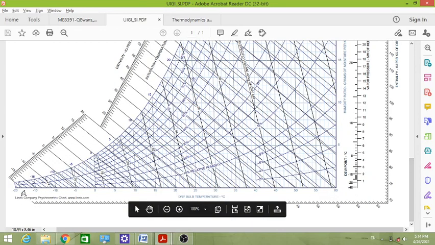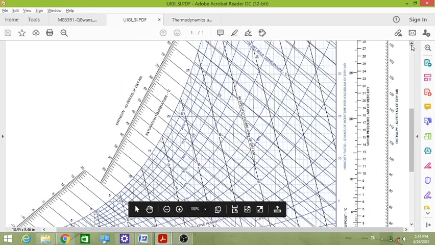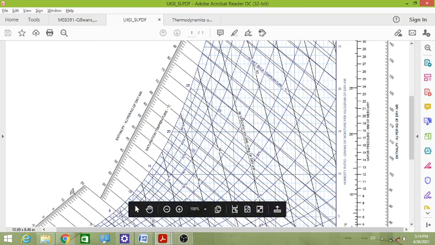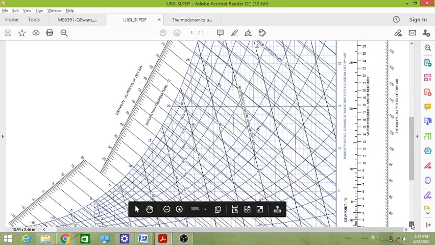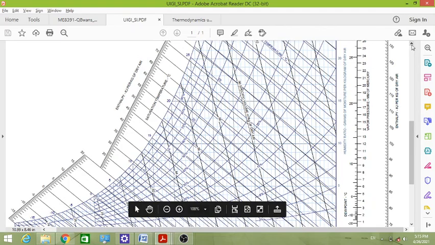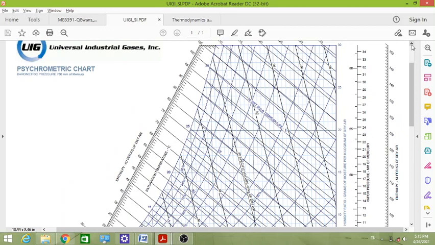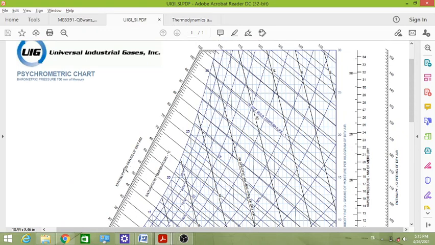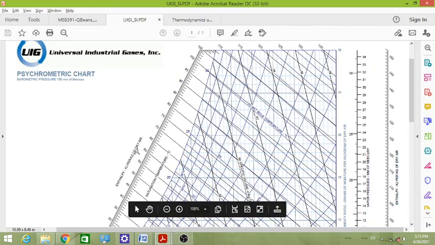And here it starts from -20, -15, -10, -5, 0 up to 60, that is dry bulb temperature. And now enthalpy. See this last slant line, enthalpy, it starts from somewhere here. So we have the value -15. See this, the last slant curve where I am pointing: -15, -10, -5, 0, it goes up to some 105 value. So that is about enthalpy, which is measured in kilojoules per kilogram of dry air.